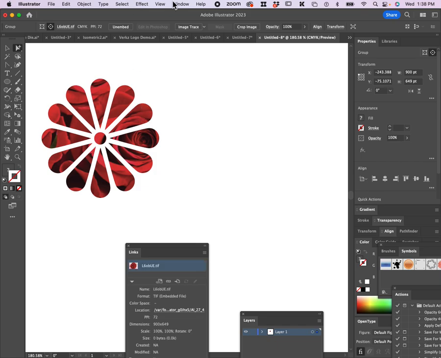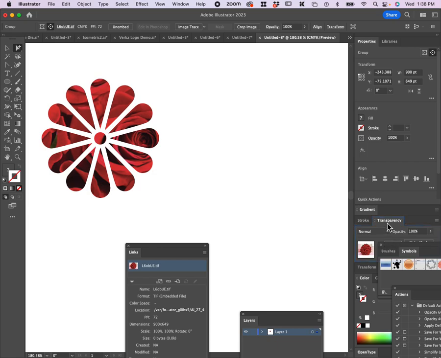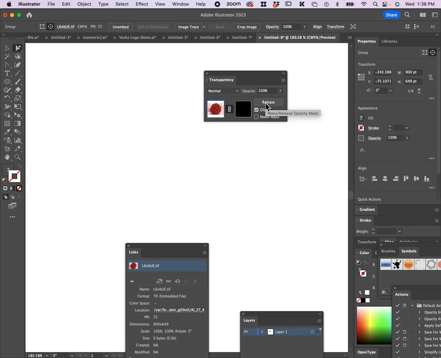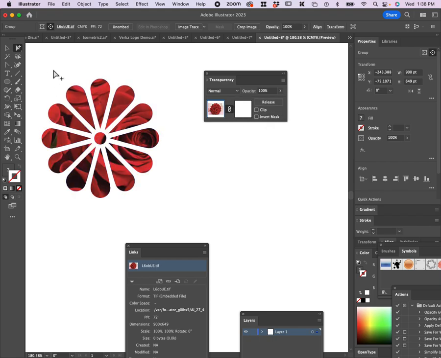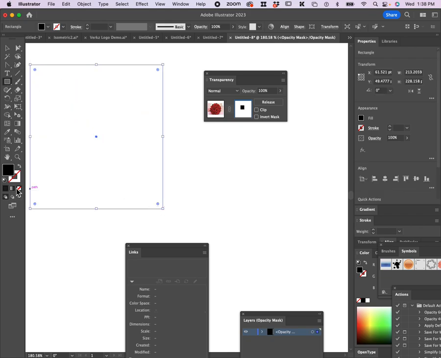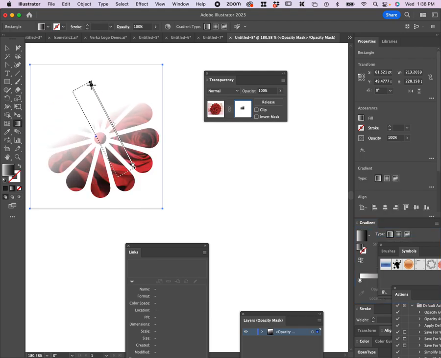So the other type of mask, remember, is the opacity mask, and this is the one that we do through the transparency panel. So here you'd click on Make a Mask, and then by default it hides everything, but you can take Clip off, and then anywhere you put black. So if I choose this mask and I draw a black rectangle here, it'll hide that part of it. And in the demo that we did for the worksheet, we had done this as a gradient so that the image gradually fades out, right?